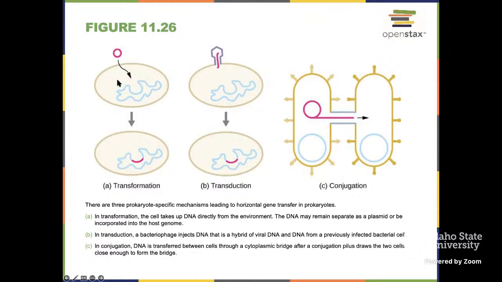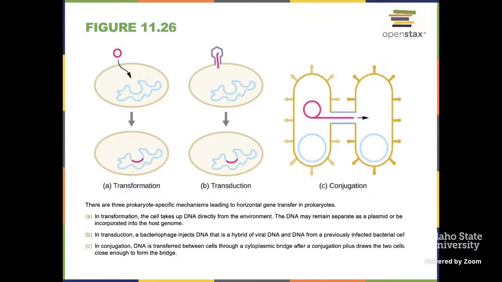Transformation, as we see here, we've got a plasmid getting pulled into this cell. That's okay, but I like to think of it as maybe just a chunk of bacterial chromosome. A couple of different types of bacteria are out in the environment. One bacterium dies, its cells all degraded, DNA is loose out there. Bacteria are very good at recycling. So if this bacterium comes upon a cell that's released all this DNA, they may like to pull that in. There's a boatload of free nucleic acids here, and I can use those as building blocks for more of myself.